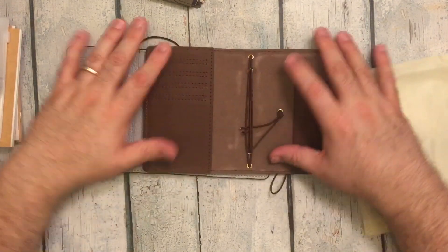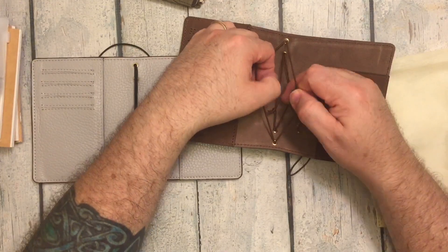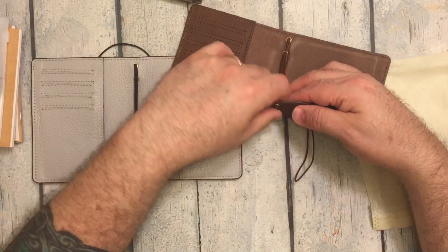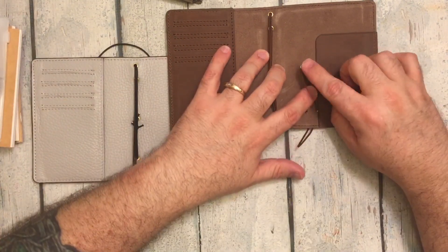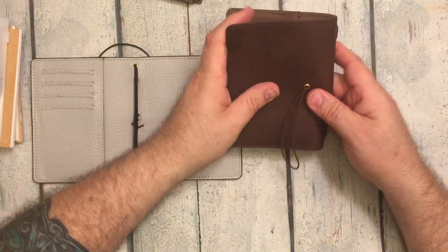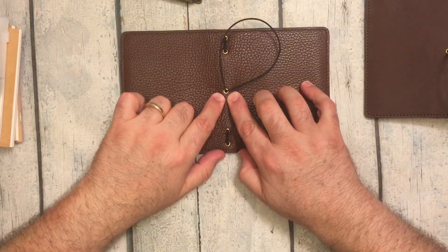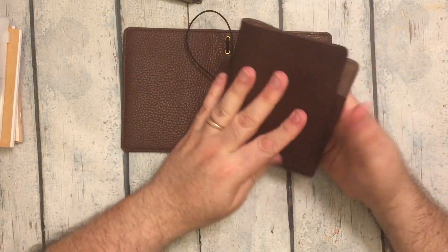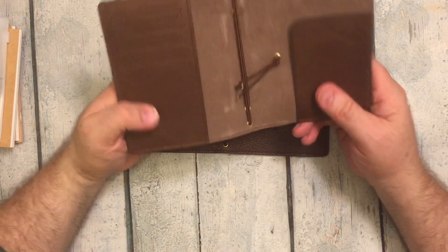It's really soft on the inside. It has two elastics. And then these are the smaller ones. This is what makes it almost exactly like a Giglio — see how it's off to the side? It's not quite in the center of the back like a Midori, but it's off to the side. While this one, it's in the center. So isn't that beautiful? It feels really nice.